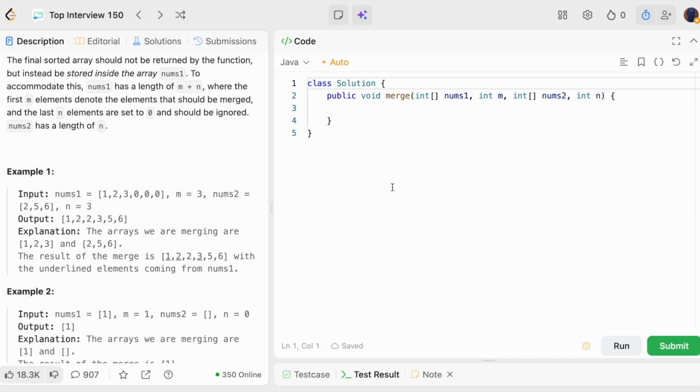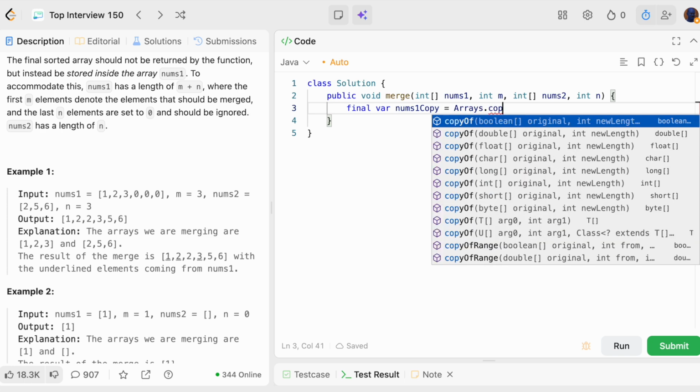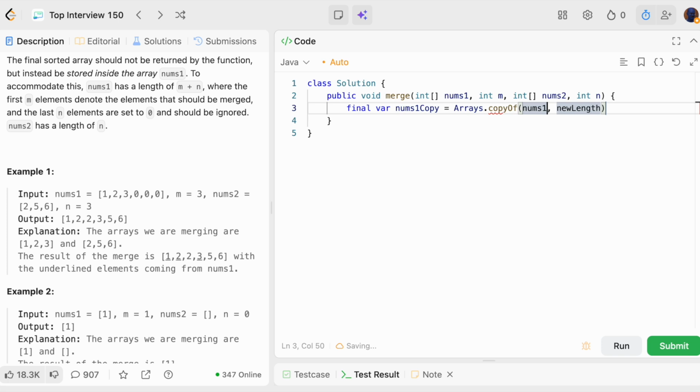Let's go back here. I didn't mention that, because of the odd input-output format, we want to make a copy of nums1, but without the extra padding for the final result. So I'm using Java. That would look like this. nums1Copy equals Arrays.copyOf nums1, and the length will be m as it's supplied to us with the inputs.